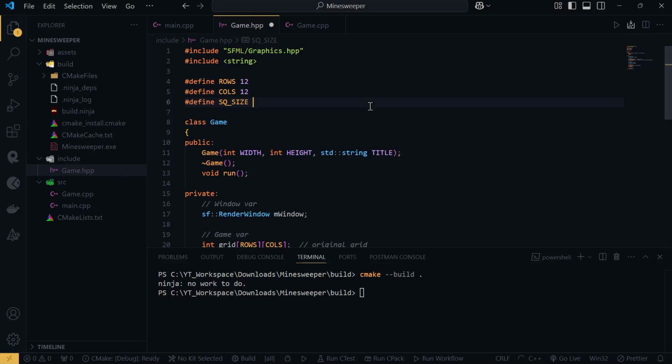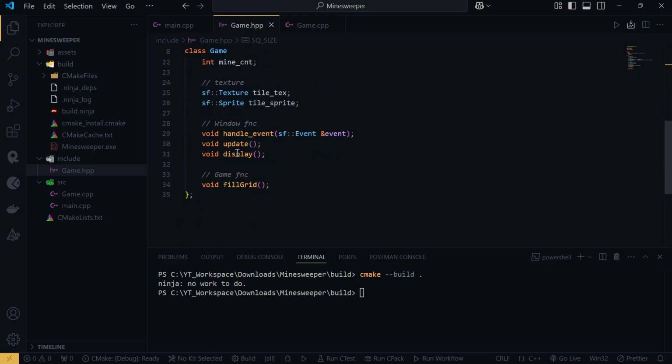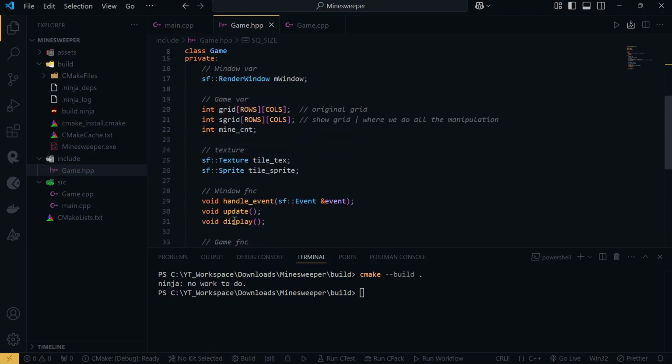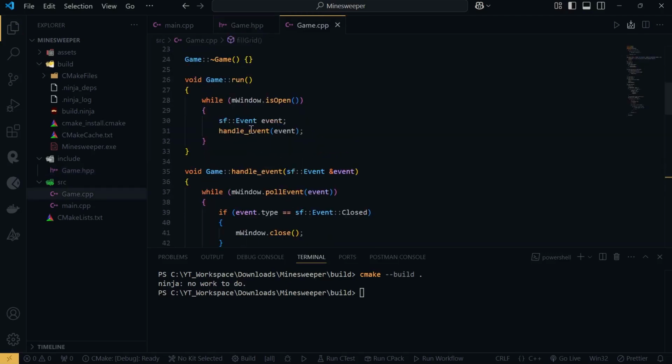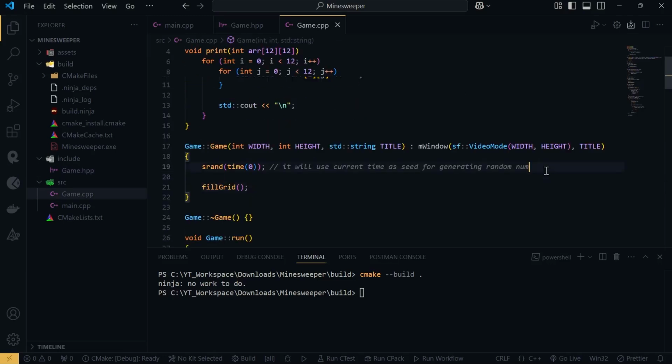Now let's go to game.cpp. In the game constructor, we need to load the texture from the file.